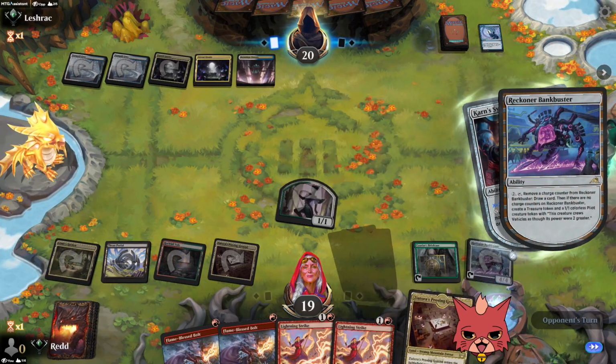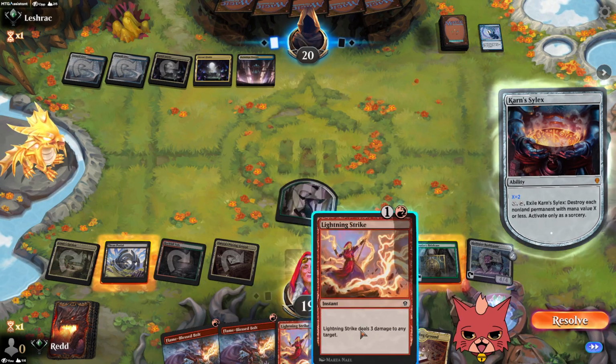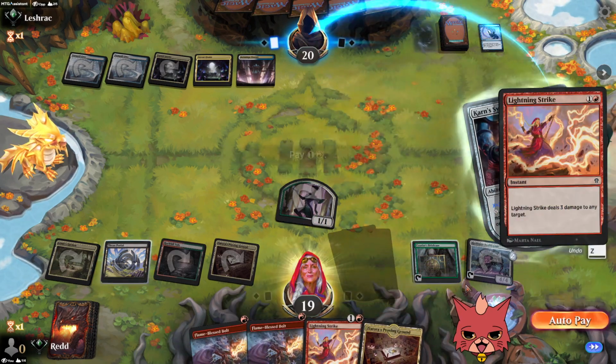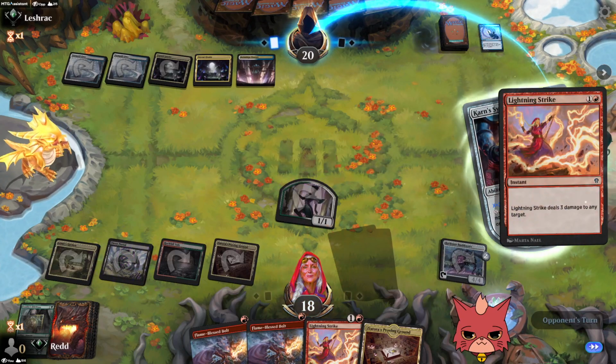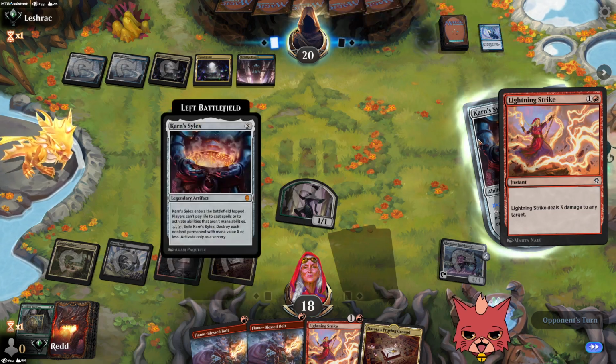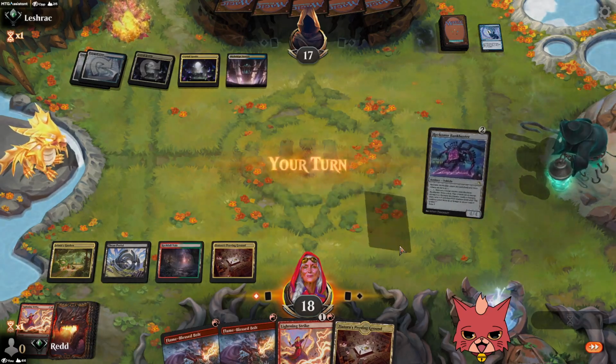Which is good news for our dragons later on, I suppose. Since this is going to go bye-bye anyways, we're going to go ahead and use it for the Lightning Strike. Even though we take 1 damage, it's going to die to the Karn Silex anyways, so get a little bit of extra damage through.